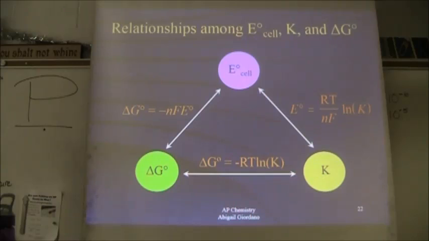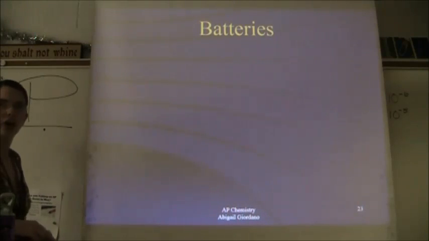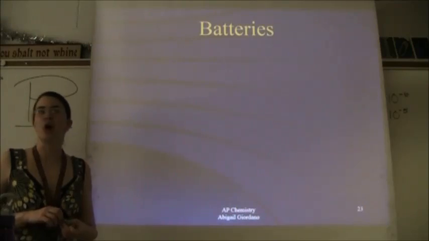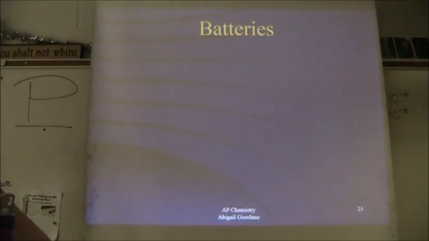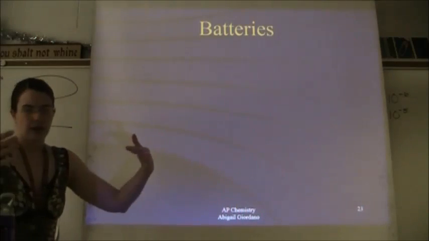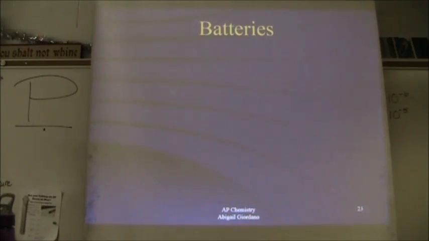All right. Let's talk a little real-world connection here. Guys, if you would, go back and look at the problem we just solved. What was our cell potential value for E cell? What was it? 0.32 volts. Can you power a car on 0.32 volts? No, this should be a resounding no. No, you can't. Okay? Well, if you look at this chart, even if you had the best combination of the two half reactions, at most you can get like 3.5 volts out of a galvanic cell. You can't power a car on 3.5 volts either. So how do we have batteries that can power a car?